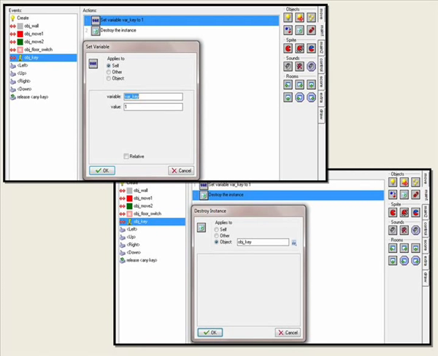Set up a collision event between the player and the key. Add an action to set the variable var_key to 1. Essentially, we're using this as a Boolean flag. If the variable is set to 1, the player is holding the key. If it is set to 0, then they are not holding the key. Add an action to destroy the instance. Be sure that you destroy the key, as we want to give the impression that it has been picked up.